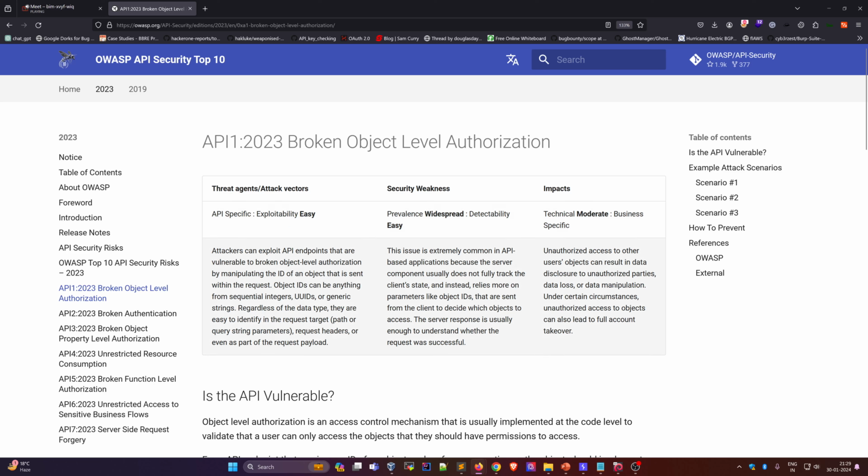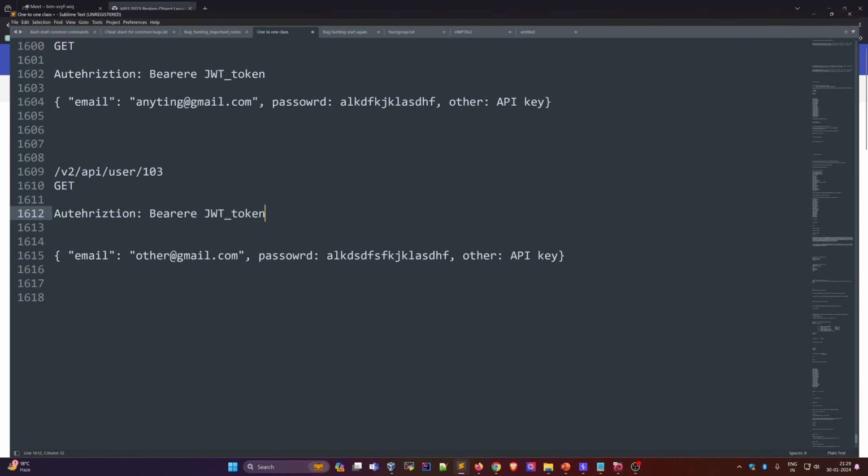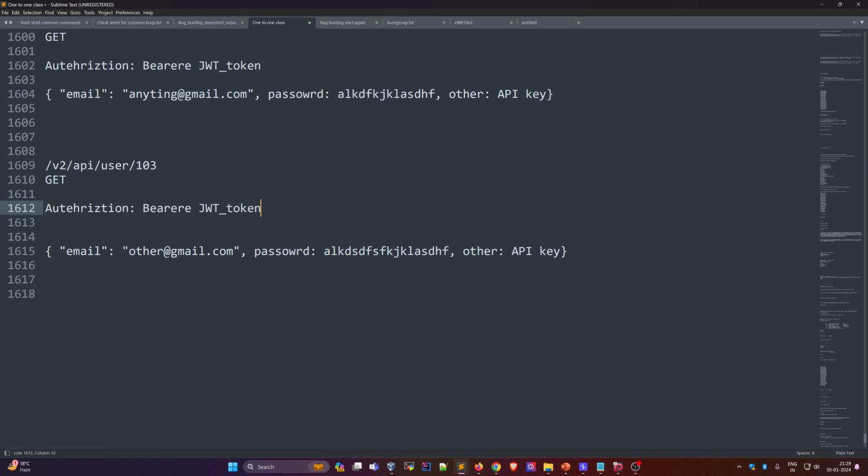So this is the issue. This issue is extremely common in API-based applications because the server component usually does not fully track the client state, and instead relies more on parameters like object IDs that are sent from the client to decide which object to access. Client state means they are not tracking this bearer token.